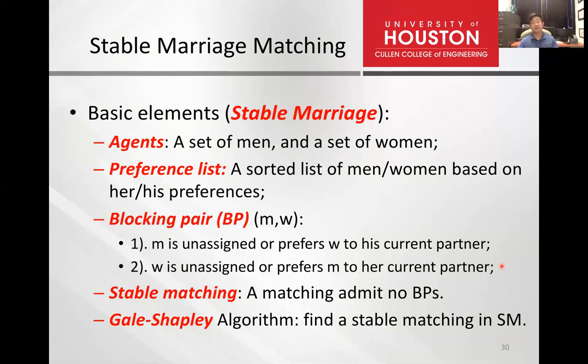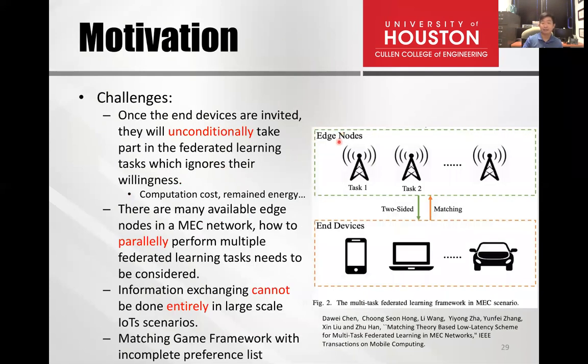The matching game is basically a Nobel Prize winning kind of algorithm that was developed by Shapley at UCLA and Professor Roth at UCLA. The most simple one is stable marriage. Suppose we have a set of men and a set of women who want to match together. You'll see that this looks very much like the edge servers and the devices that we are targeting.